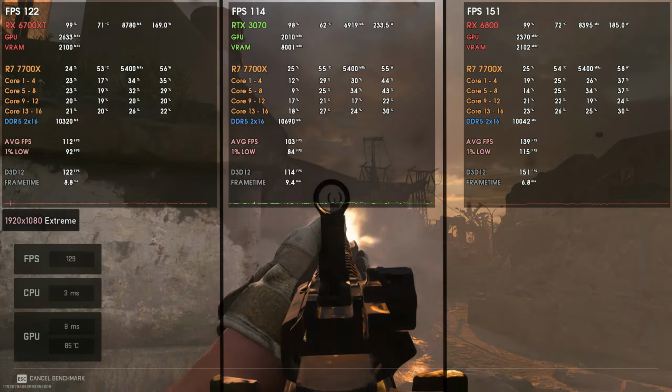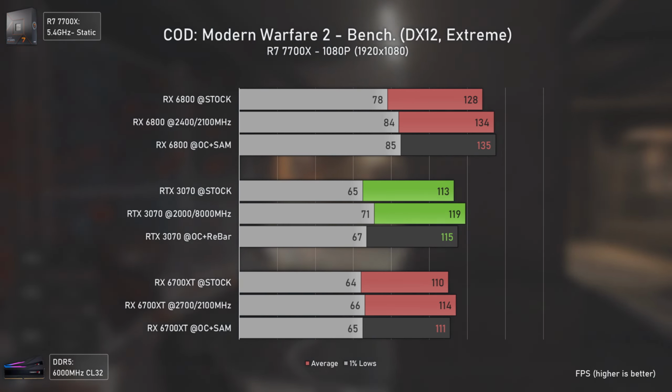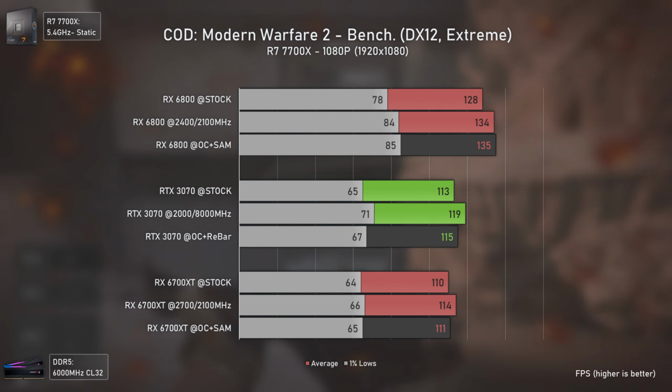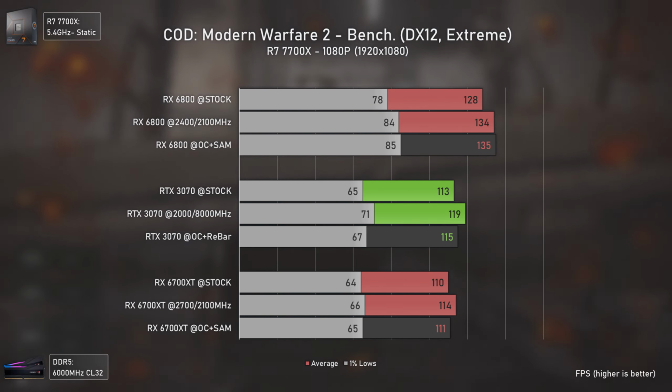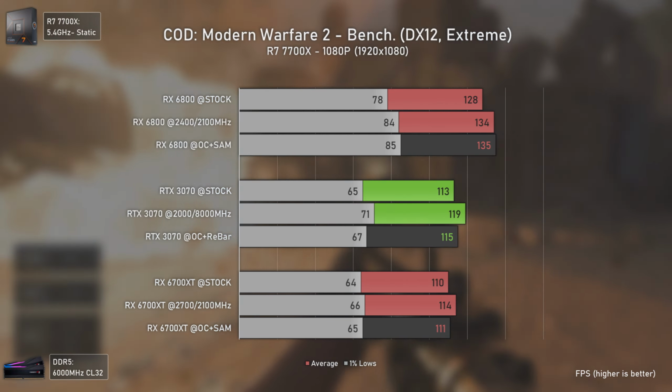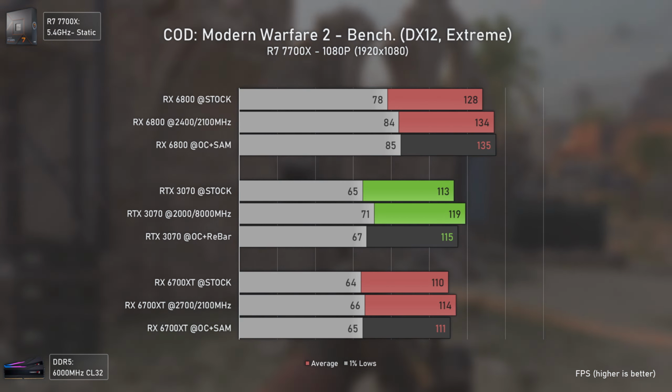Another new addition to our benchmarks is Call of Duty Modern Warfare 2, because if this game wasn't here, people would moan in pain. Figures. At 1080p, we immediately see the RX 6700 XT getting really close to the RTX 3070, being only around 4 FPS behind, which once again is an incredible result for this card.